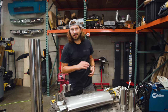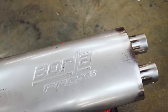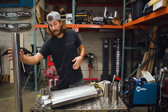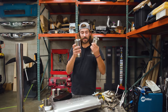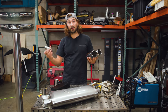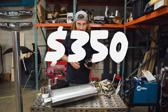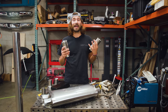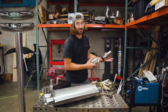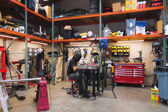Here's what we got: a Borla Pro XS muffler with dual two-and-a-quarter inch inlet and outlet, and 304 stainless steel tubing — two-and-a-quarter inch. And of course, we've got a couple of exhaust tips. The tips were $50 each, the muffler was $140, and with odds and ends — exhaust clamps and reducers — let's call it $350 total. That's all predicated on having access to a welder, which I do. I spent the money on a welder, so I might as well try to save money on projects like making an exhaust.